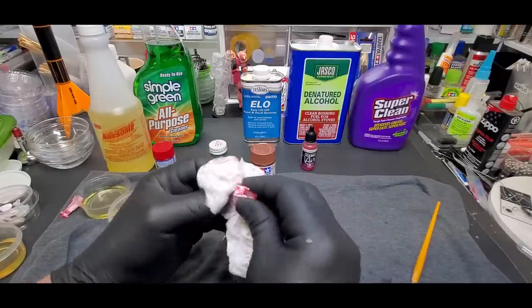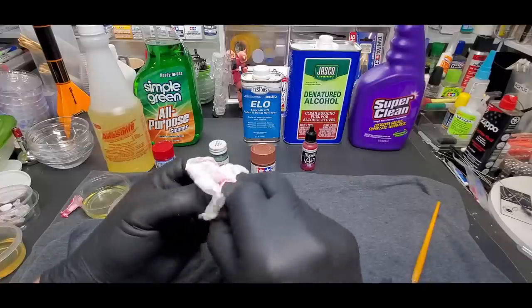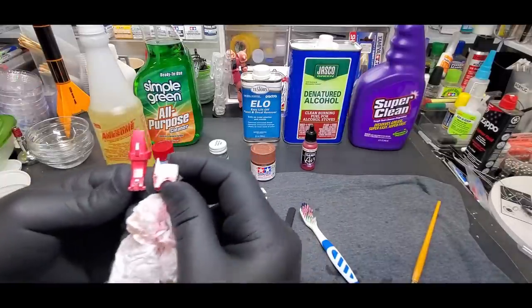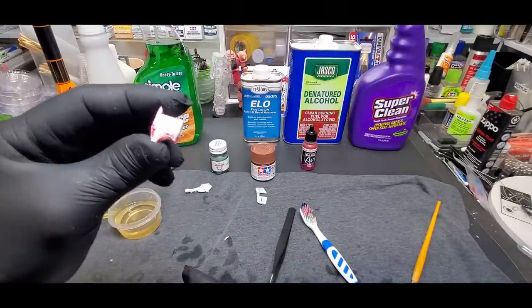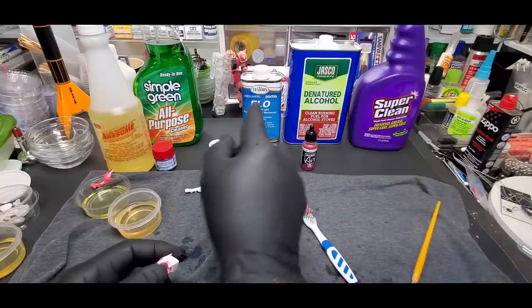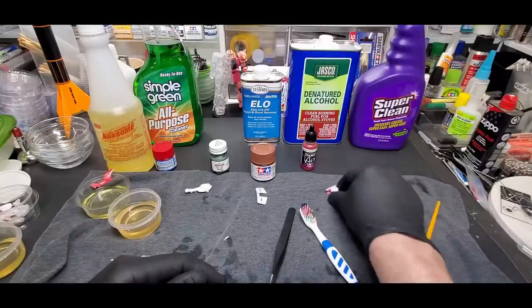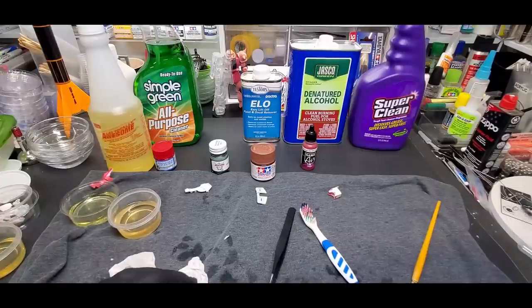Yeah, it looks like a little elbow grease, which tells me if it sits longer, it'll work. The only one I didn't see it doing anything to was the lacquer, because this is coming off. It's coming off. So, yeah, it does work. Not as efficient as the Super or the ELO, but it still will get the job done, particularly, I think, if you leave it sitting a long time. So, that's LA Awesome. All right, let me pause it and grab another one.